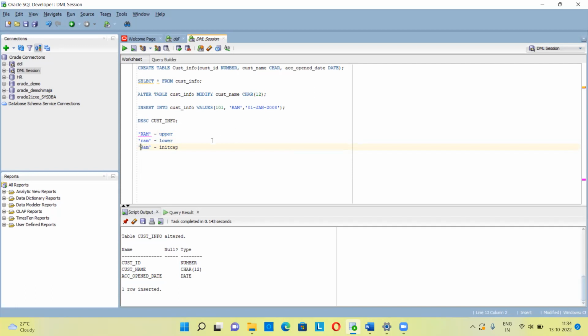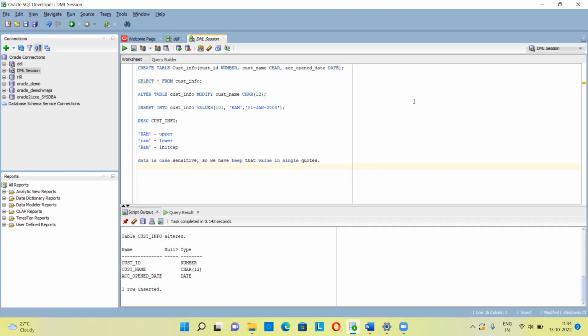Because data is case sensitive. So we have to keep that value in single quotes. So clear, right?